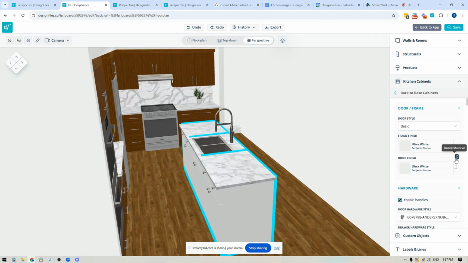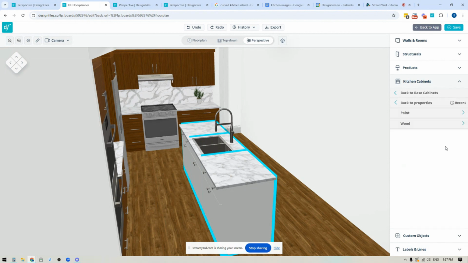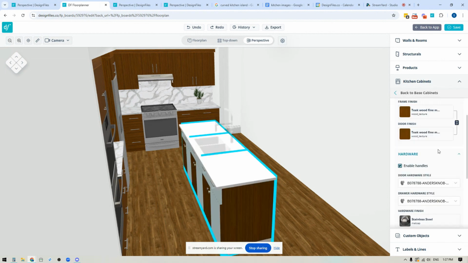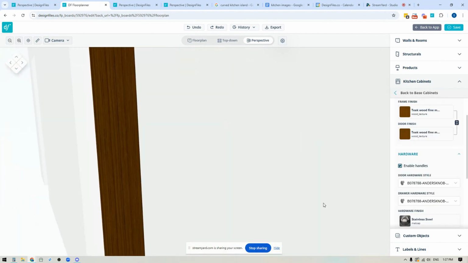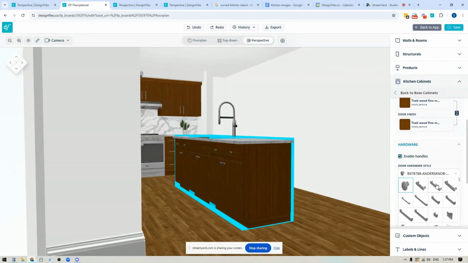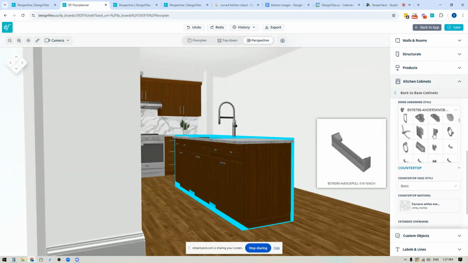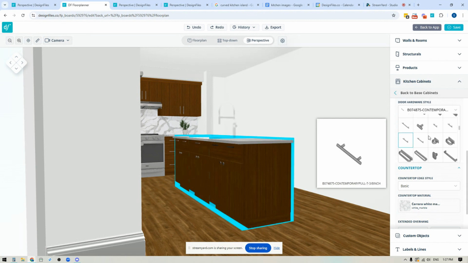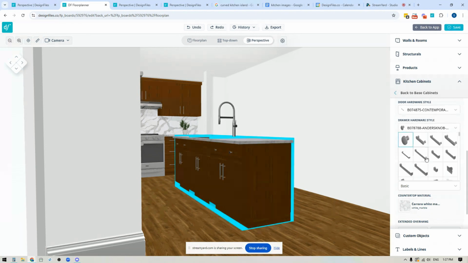Now, what we'll do here is we're going to go straight into changing up the finish. So I'm going to click the little edit icon here. I'll go into Recents and apply the teak texture. And then I also have the ability to change out the hardware as well. So I would just go into these libraries and I'm going to scroll down here and select the same handle that I've selected before. Okay, and we'll do that again right here.